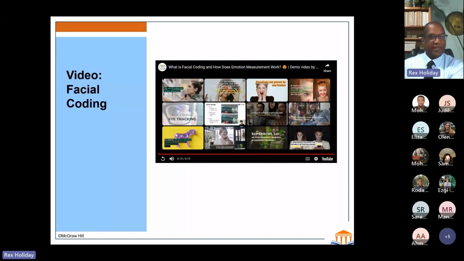So let me ask you this: with a product like that, what are some of the pros and cons of an organization using that type of product to conduct their research, this facial coding? What do you see as some pros and cons of that specific product, if you will?